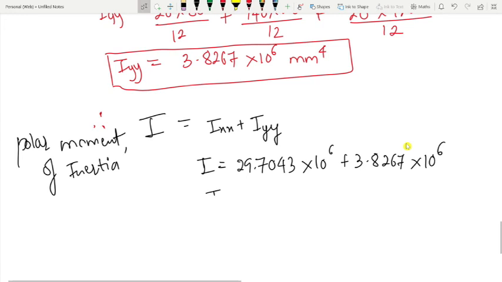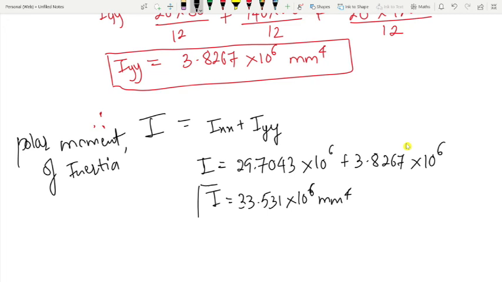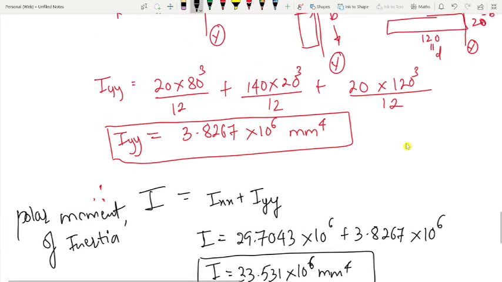So finally we get this as 33.531 into 10 to the power 6 mm raised to 4. In this way we calculate the moment of inertia of an unsymmetrical I-section.